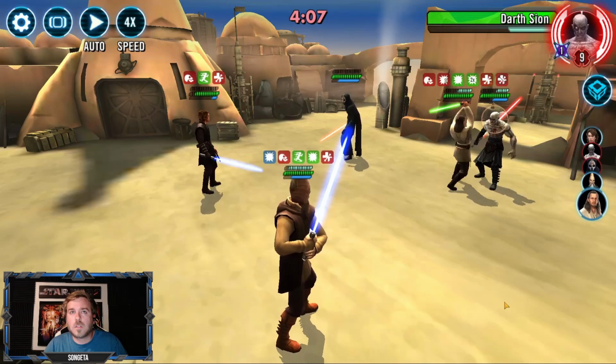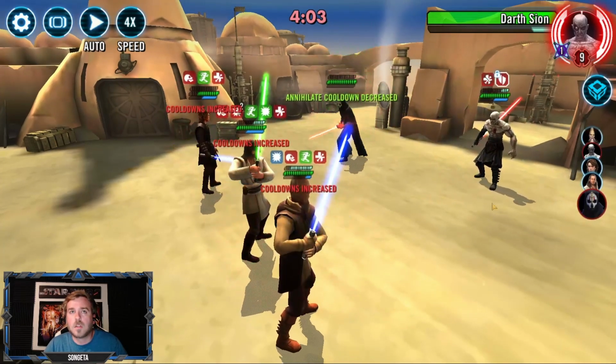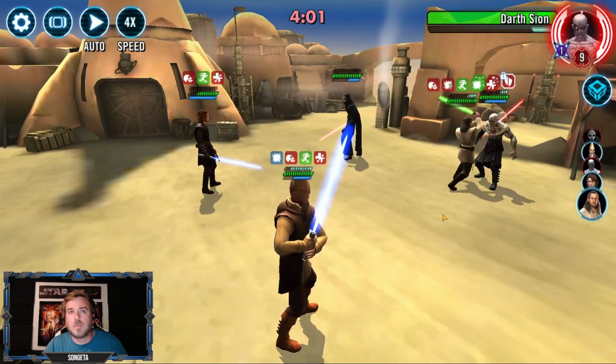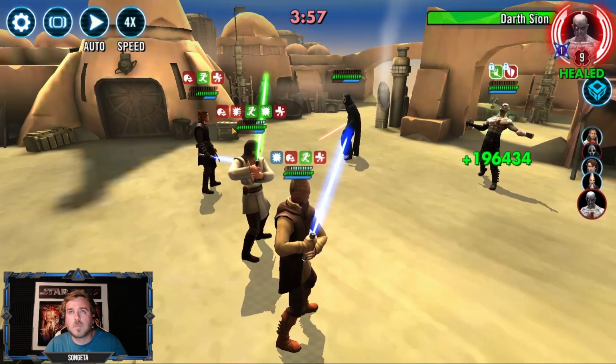Now we're just stuck. Just use basics. I don't want assists. Armor shred. That's a little scary, but no one can die as long as Qui-Gon's alive. So if he tries to defeat someone other than Qui-Gon.